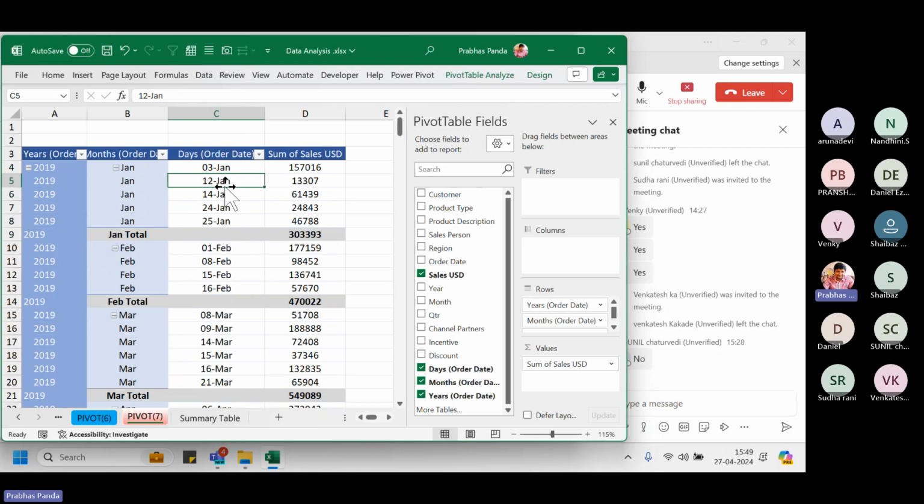So this is how, people, we have understood our pivot table number 7. Whenever there are date-related fields to be presented, this is how to present them precisely. Just try this out. Any difficulties, do let me know. Or any questions, feel free to ask.